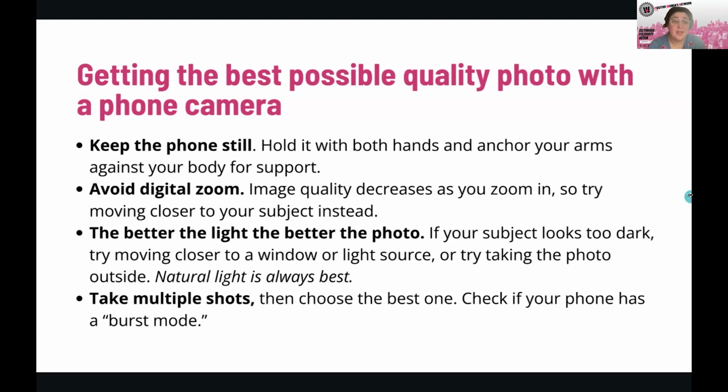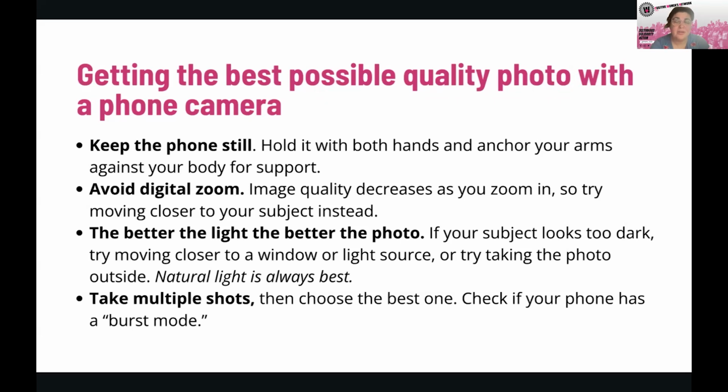And finally, this is like the number one thing with photography. The better the light, the better the photo. If your subject looks too dark, you can try moving closer to a window or another light source. But of course, natural light is always the best light. So try to get it outside.